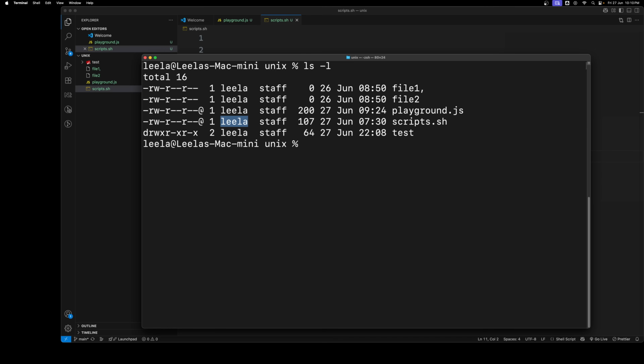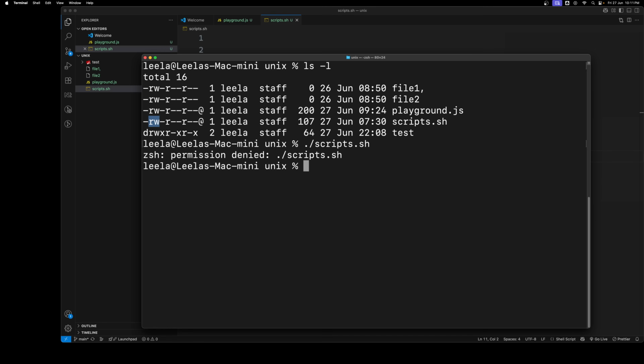Fine. Let's go back to our permission denied issue. We are trying to run the scripts.sh file, and it gives us permission denied. It fails because the file doesn't have the execute permission for you, the current user. Here is the catch: to execute a script, it needs both read and execute permissions. Why? The system needs to read the file contents before it can run them. If you have only execute permission but not read, you will still get the permission denied error.